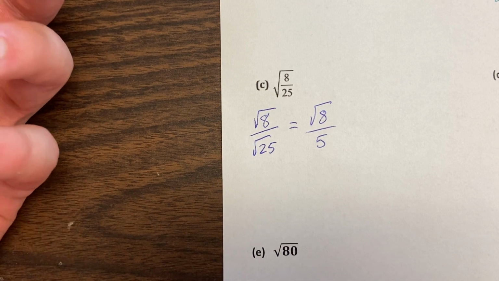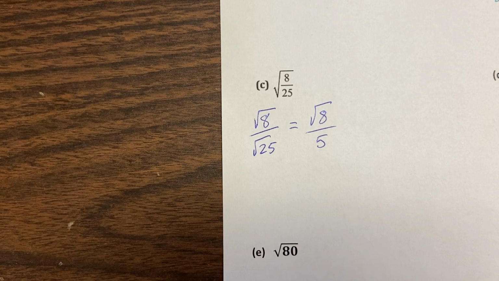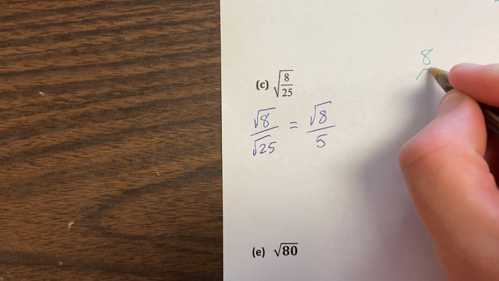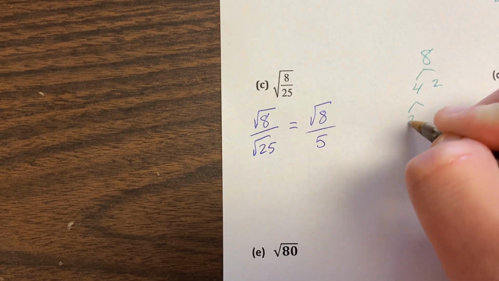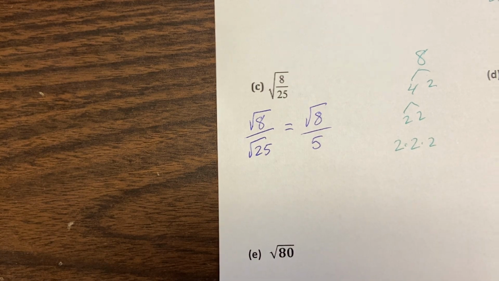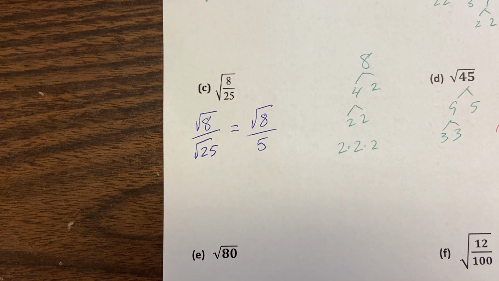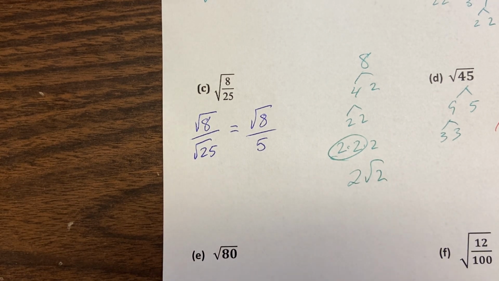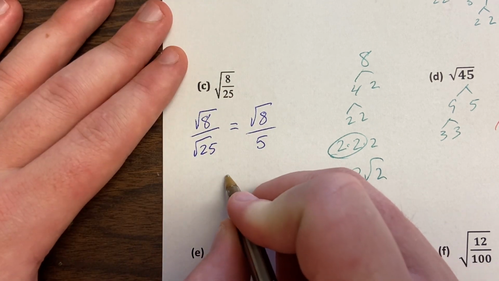But when we're doing this quotient stuff, it does present a problem. Now I've got 2 radicals I have to deal with, so we've got to look at this square root of 8. And all I'm going to do is handle this just like we did the last 2 examples with B and D. I'm going to break down 8, which is 2 times 2 times 2, 2 three times. I have a pair of 2's, so it looks like this is 2 radical 2. Okay, so that guy is a 2 radical 2.